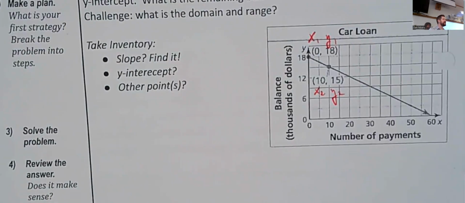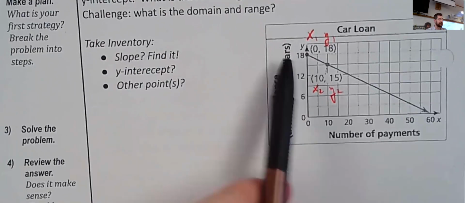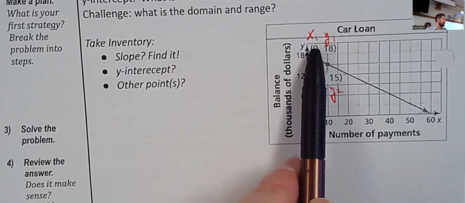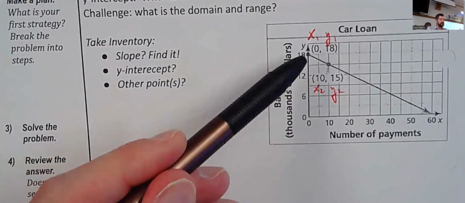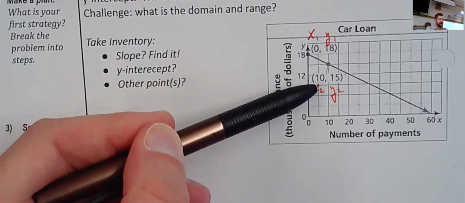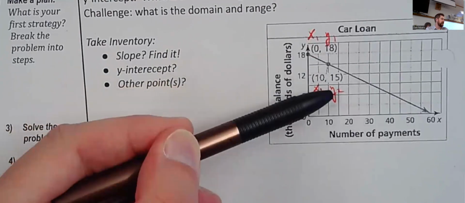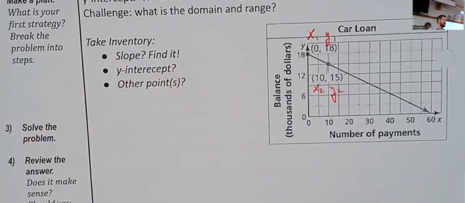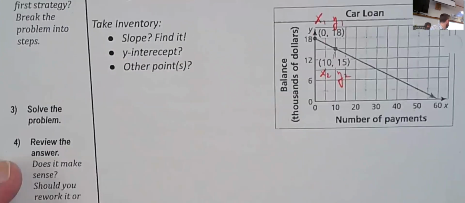By the way, the ones and the twos don't actually go next to the numbers. They're down a little bit and to the right of the numbers. If you write them up, obviously that's exponent form, but this is called subscript. So you might hear me say sometimes x sub 1 and y sub 1. That just means the same thing here. You write a little number down a little bit lower to the right of the variable. All that means is the first x value and the second x value. 0 is the first x value, 10 is the second x value, 18 is the first y value, 15 is the second y value. It's just differentiating between the two different x's and y's. I'm sure some of you know that, or all of you. But like I said, reminders are never bad.